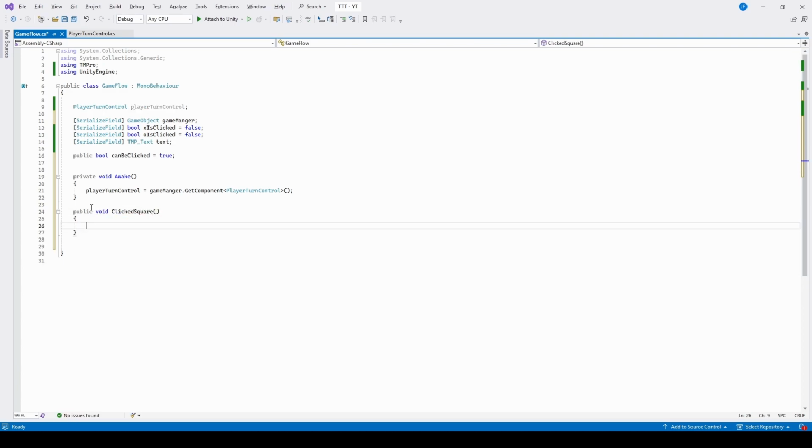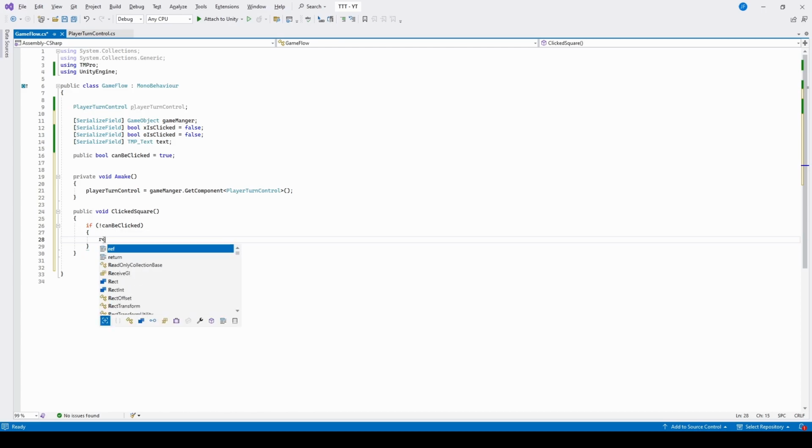And remember, we're only setting up the first one here, which is single player. So this is going to be one player and then an AI. This is only going to be if player 1 clicks. So what we'll do is say if it can be or if it cannot be clicked. So if can be clicked is equal to false, or if can be clicked with the exclamation point there, this is saying it's false. All we're going to do is return, so we're not really going to do anything.